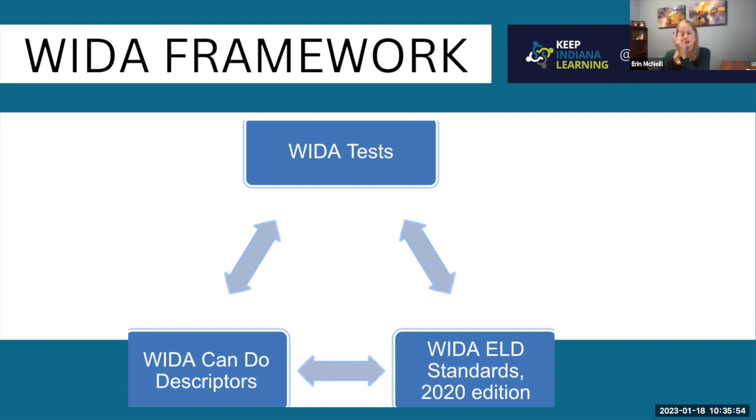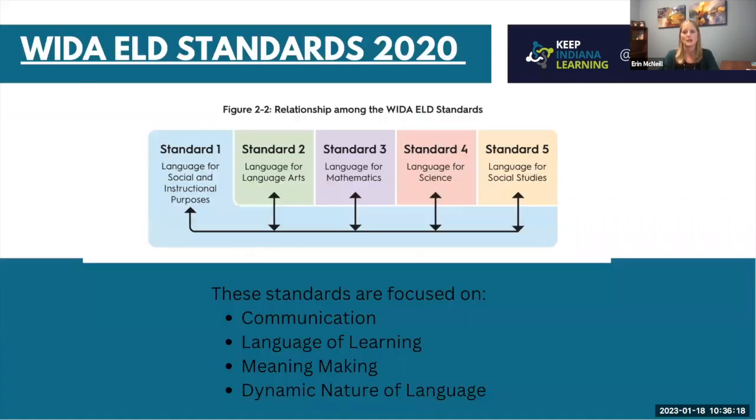Together, the components of the WIDA framework report what students have shown they are able to do on the test and provide progressive standards that define the language skills students need to develop next, as well as a breakdown of what typical students at each proficiency level can do so that teachers can more easily determine ways they can appropriately scaffold learning activities and assessments for students.